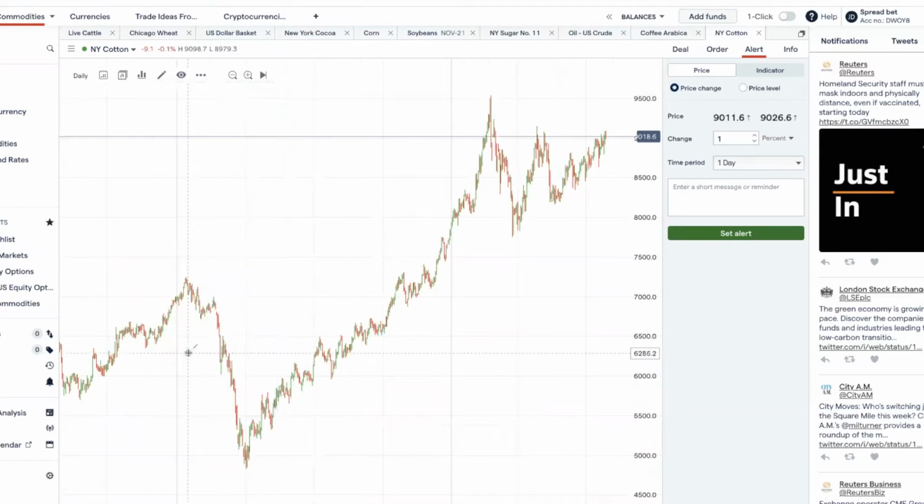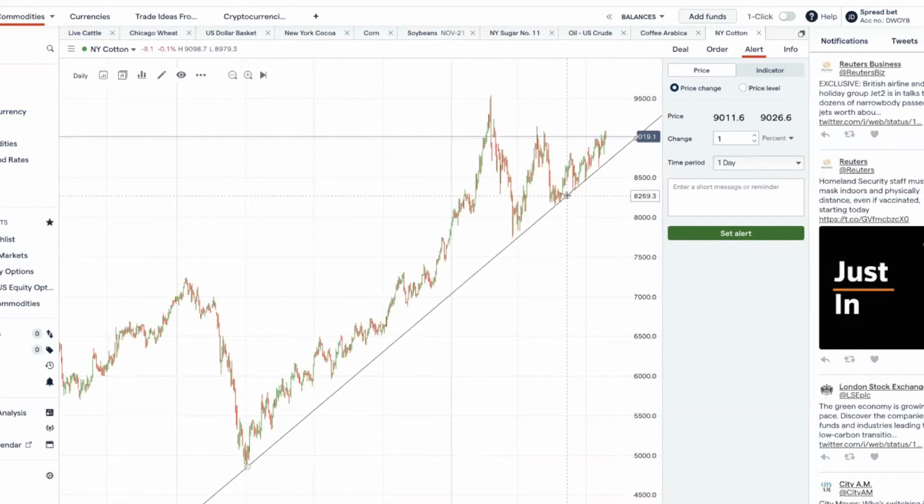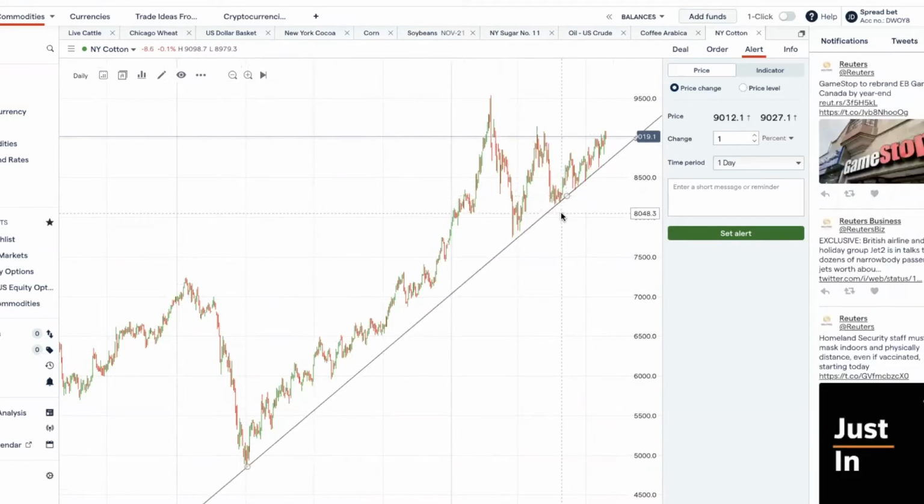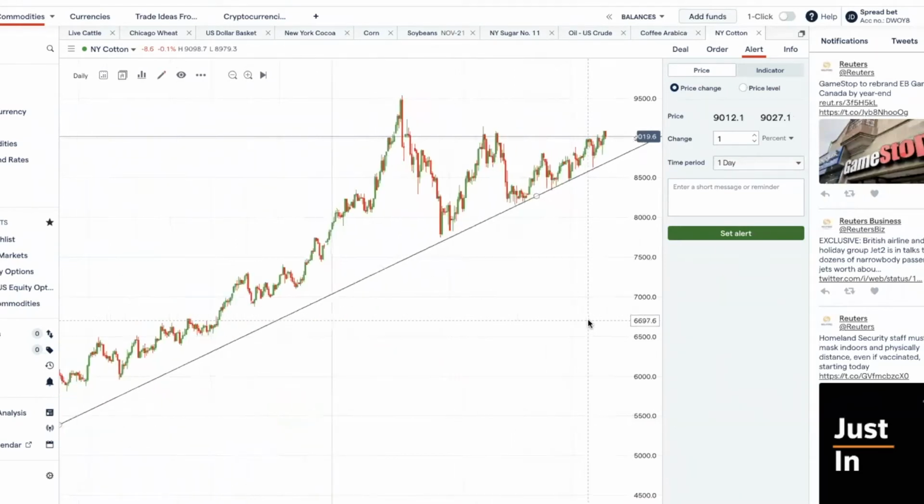And what we want to do is get a snapshot view on what the market has done. We've taken this calendar year and we want to see if the moves are correlating to the upside or the downside. As you can see here, we can clearly see it's a strong move to the upside, and we've drawn the trend line to coincide with this.